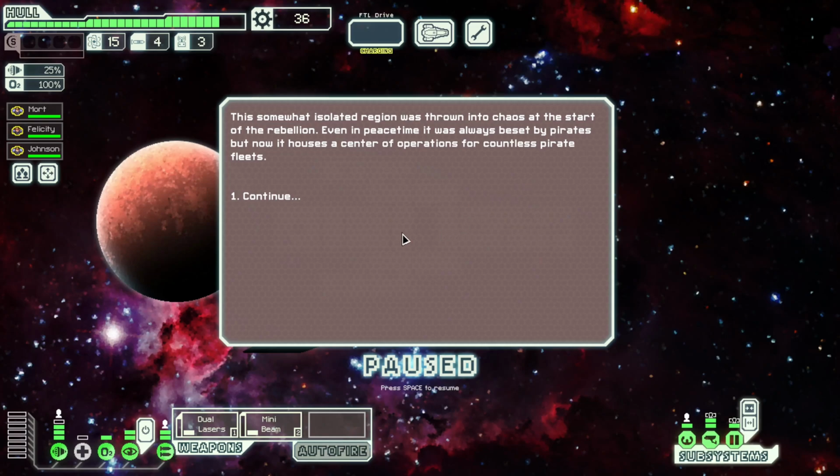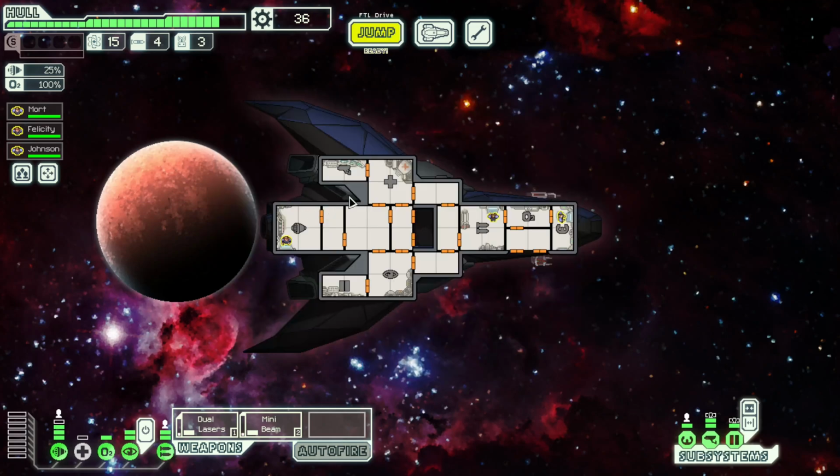We are going around with a very cool stealth cruiser, and yeah, we had an unfortunate start in the last sector, but we're hoping to do better here in pirate-controlled space. So, this somewhat isolated region was thrown into chaos at the start of the rebellion. Even in peacetime, it was always beset by pirates, but now it houses a center of operations for countless pirate fleets. Alright then, well, let's dive right on in.